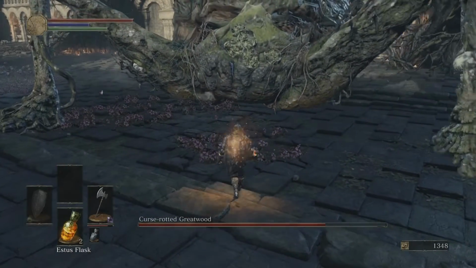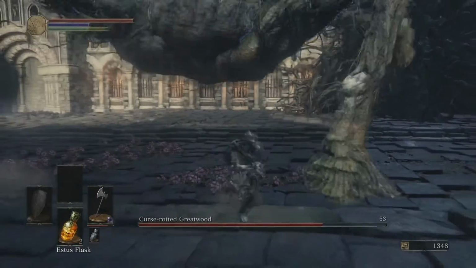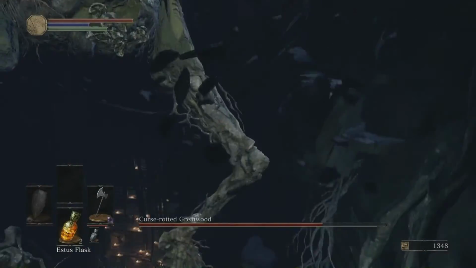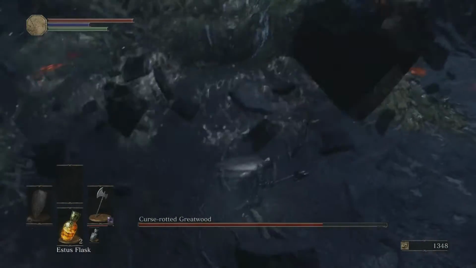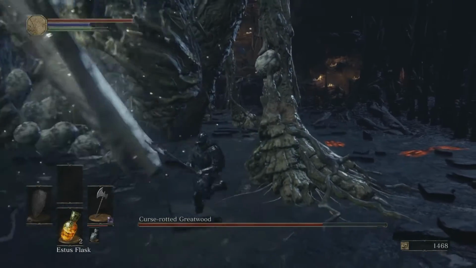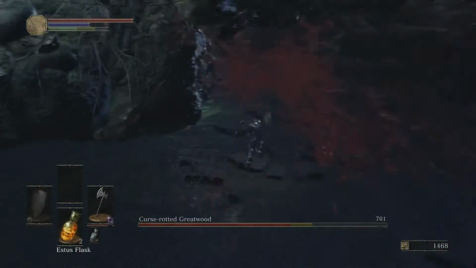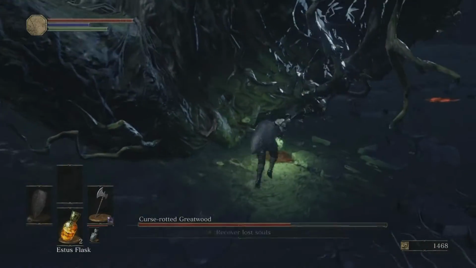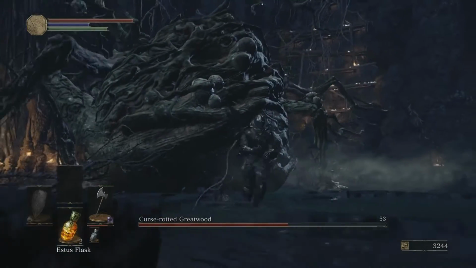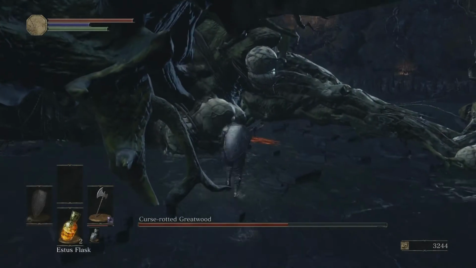You want to make sure you're stocked up on your Estus flask, and once he does this move where he slams onto the ground and you fall into the pit, it will not kill you, it'll kill everything else. So it will just be you and the boss. As soon as he lands there, he'll pull out an arm from his body, and stay away from that as much as possible, because it can grab you and it'll pretty much end you if you don't have enough health. And just keep attacking those orb things on his body, and just keep circling like that.